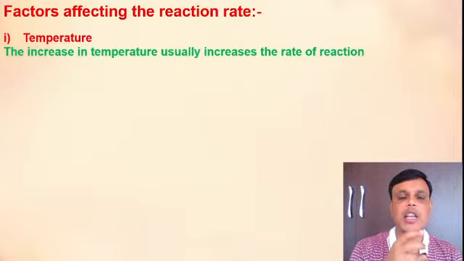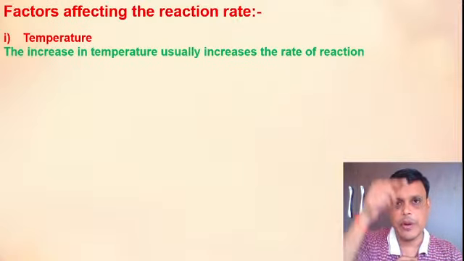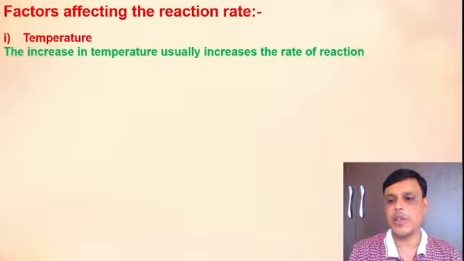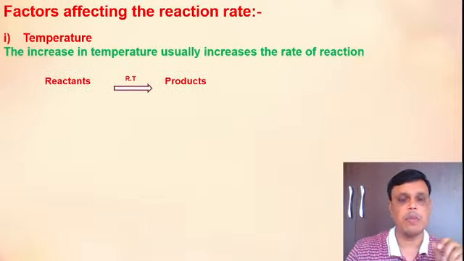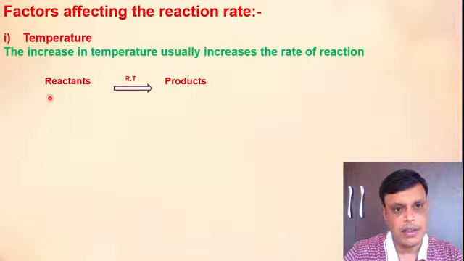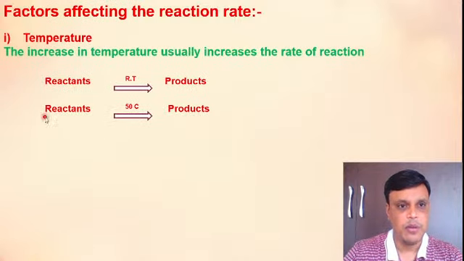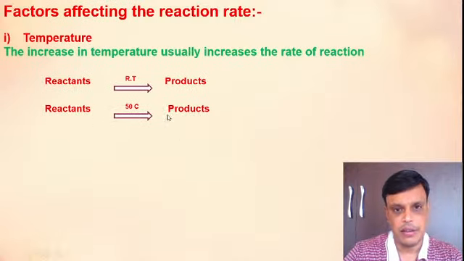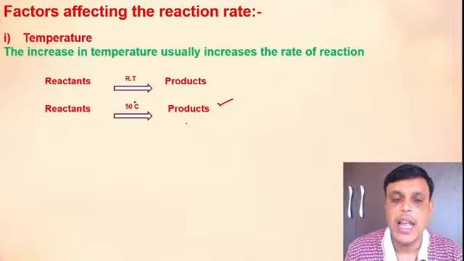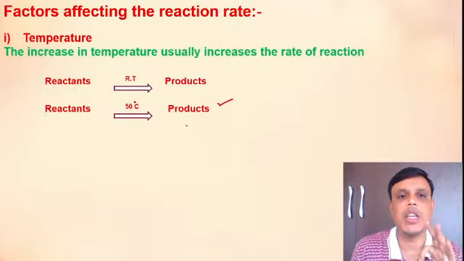some reactions require energy, they require heat, to form an activated complex. So to form an activated complex, energy is required. That's why temperature is a very important factor. So how does it affect? For example, see, some reactions are there. This is a reactant and it forms a product at room temperature. There are some reactions that can form a product at room temperature. Then there are some reactions, for example, where the reactant forms a product at 50 degrees Celsius. These kinds of reactions do not go at room temperature, or for such reactions the rate is very slow.